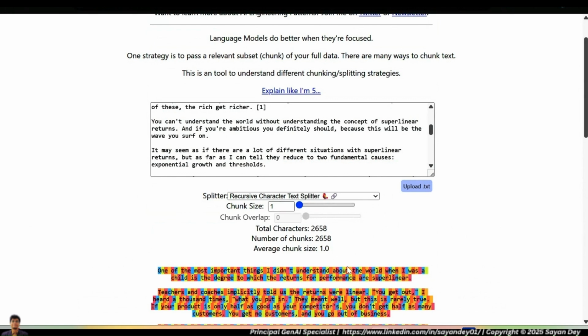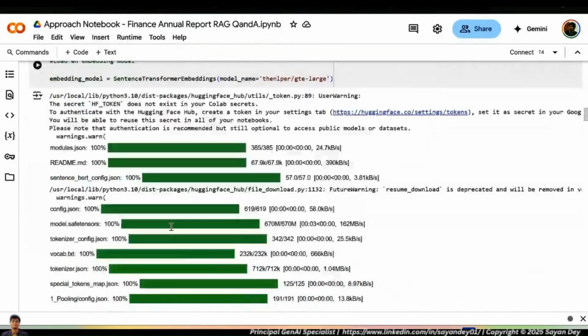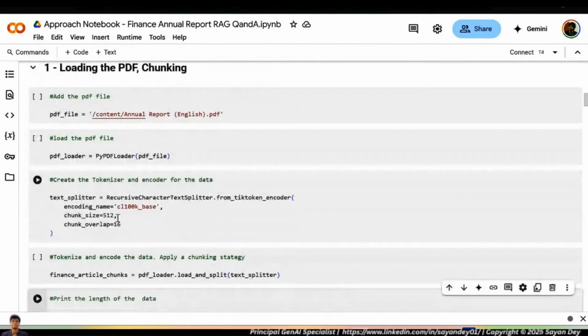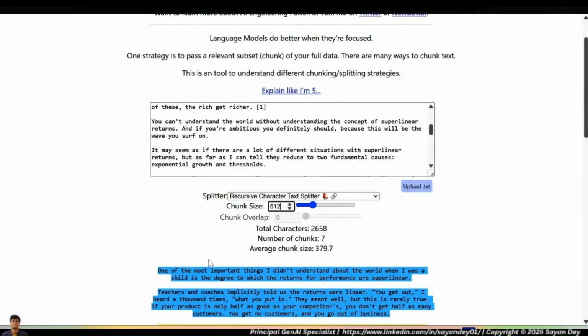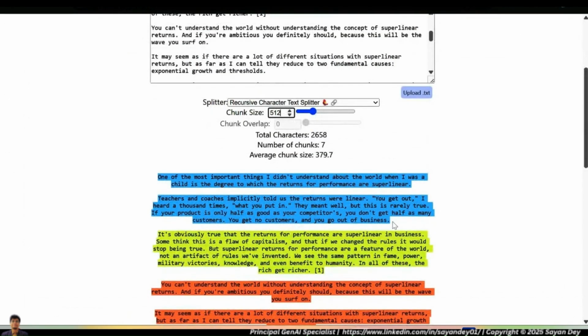There are different ways you can do chunking. And there is even something called semantic chunking. The one that we are doing here is a fixed size chunking. You're chunking based on 512 characters. If you see the code, that's what we have done. We used a fixed size chunking. Can you see chunk size equal to 512? This is exactly what we did here. We are saying, okay, every 512 characters, you create a chunk.